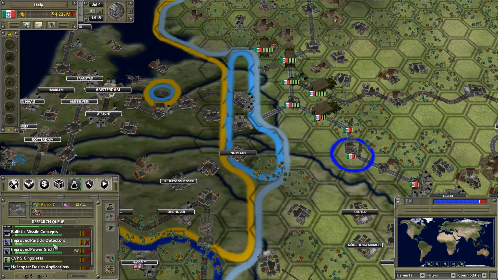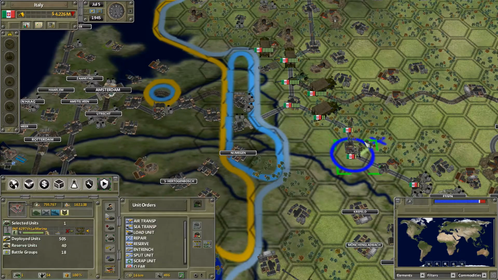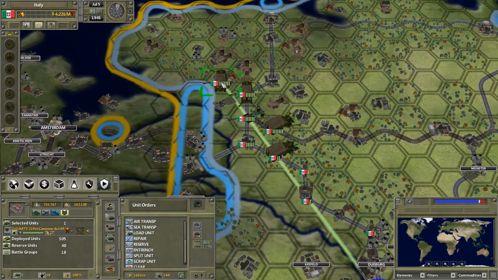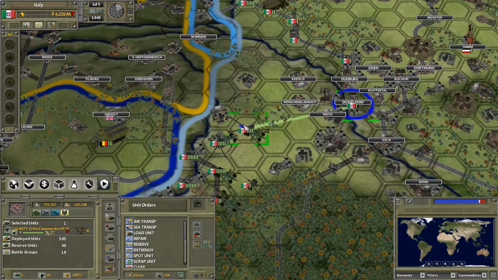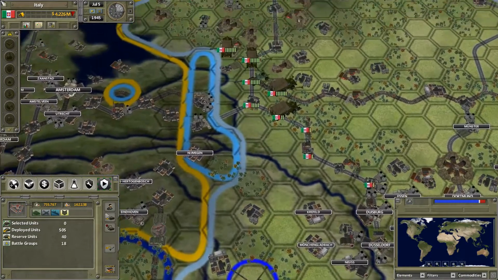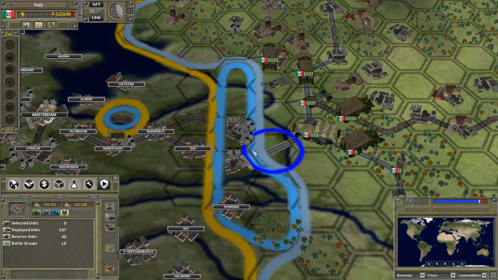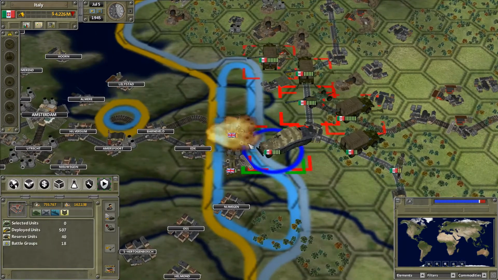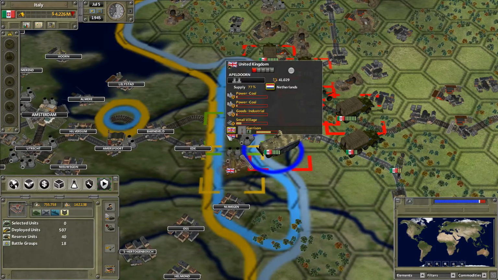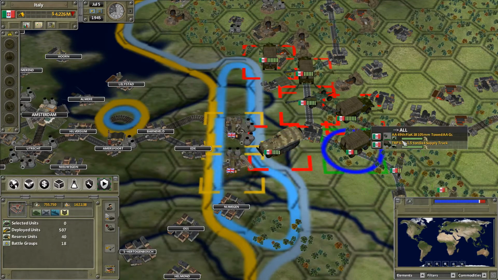A bit more research to the queue. We're gonna get the mid-air refueling soon. Got some marines, we got the artillery, which I'm not sure which group it was part of. No, this was part of here. Okay. So you can turn back. I'm gonna send these to the bridge and hopefully I can take out the garrisons without too much issues.